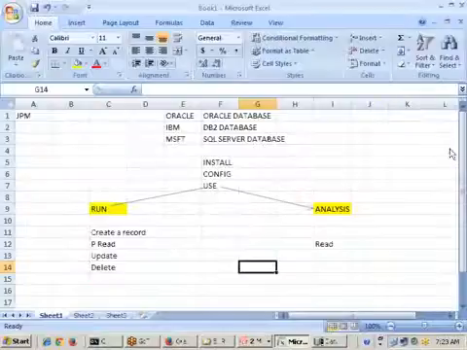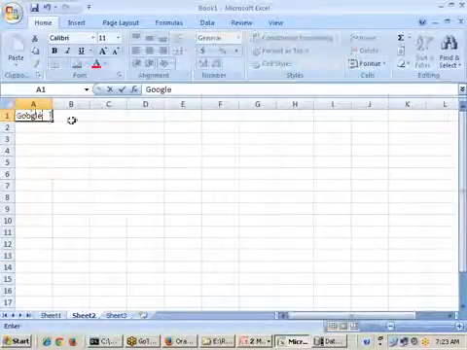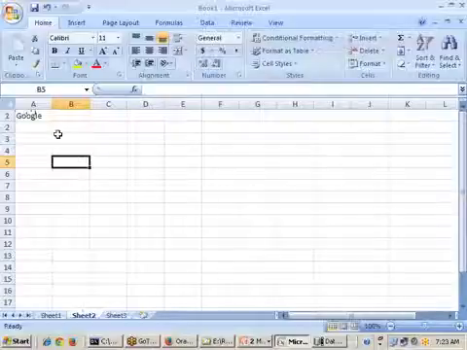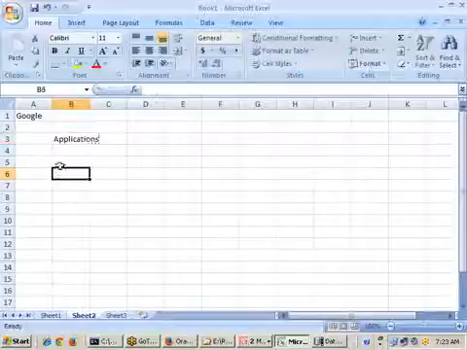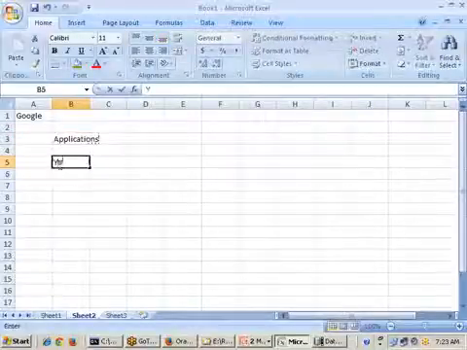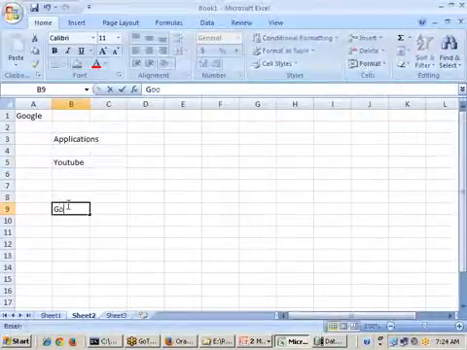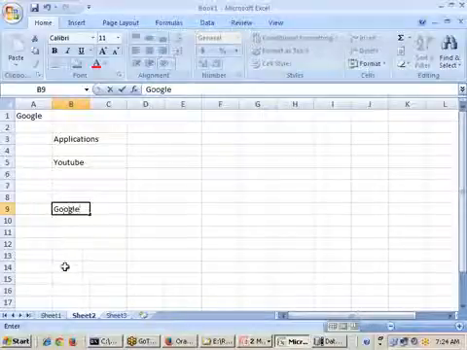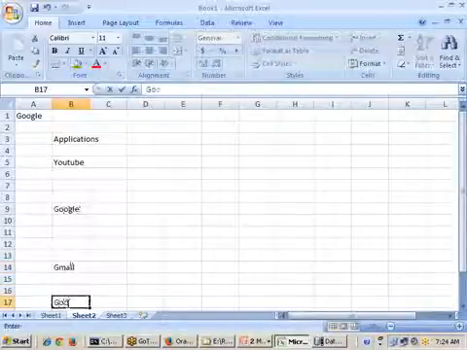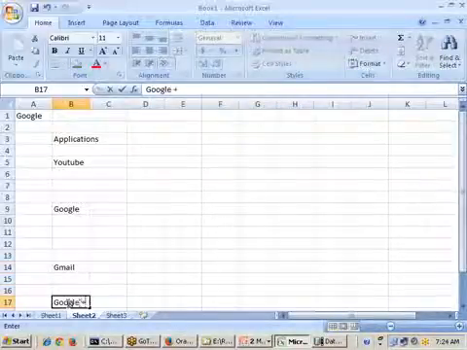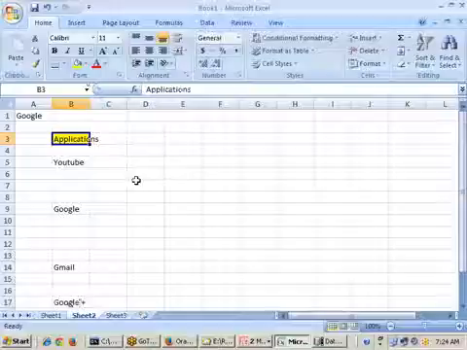Okay, to understand more about that one, I am going to the next sheet. I am taking one business, let us say, Google business. Google has a number of applications available with it. Yes or no, sir? Some of the applications we take: we have www.youtube.com, and we have one more, let us say www.google.com. And we have one more application, Gmail. We have one more application, let us say Google Plus. Like this, a number of applications are available.